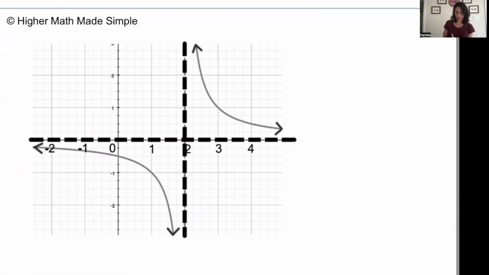So remember that the domain are all these x values here. So the question is, is it going to be all real numbers? And the answer is no, because again, if we look at all of these x values, the problem is at x equals 2, there's a vertical asymptote. And that pretty much means it's like an imaginary line that the function approaches. All the points get so close to it, and actually, it's forever and ever and ever. It's kind of hard for our brains to comprehend that, but it approaches it forever and ever, but it's never going to exactly hit the value x equals 2.